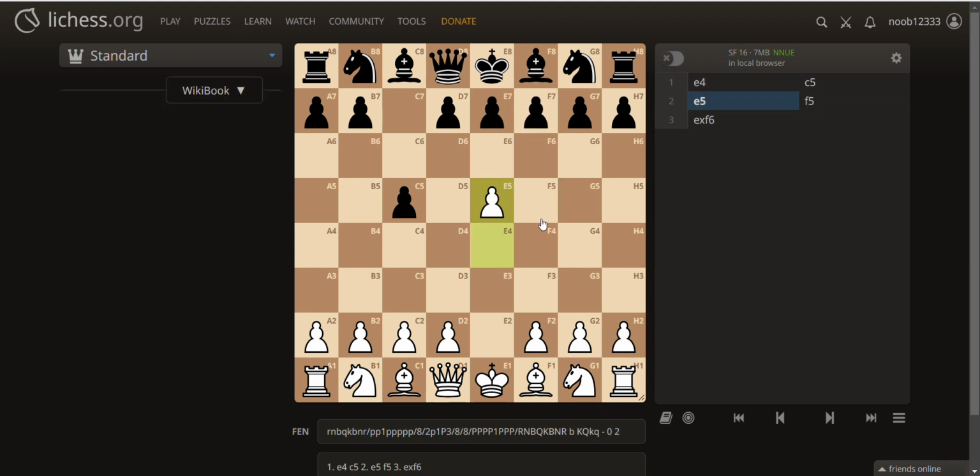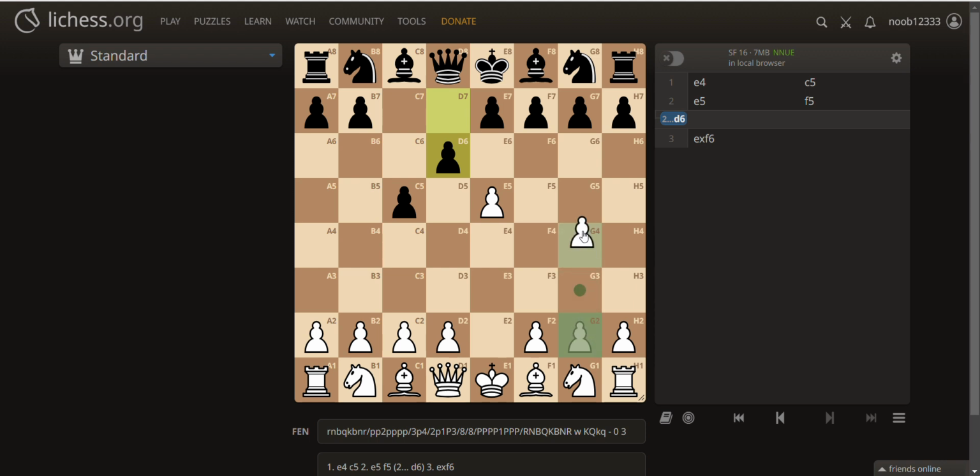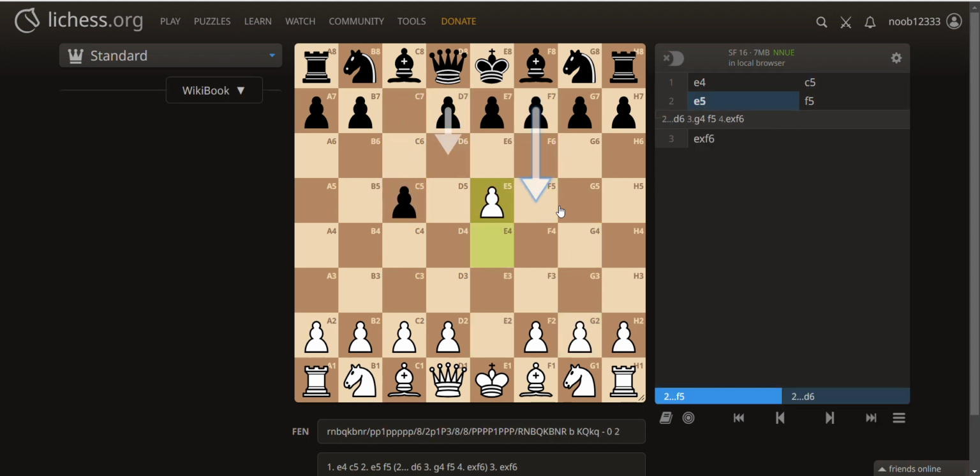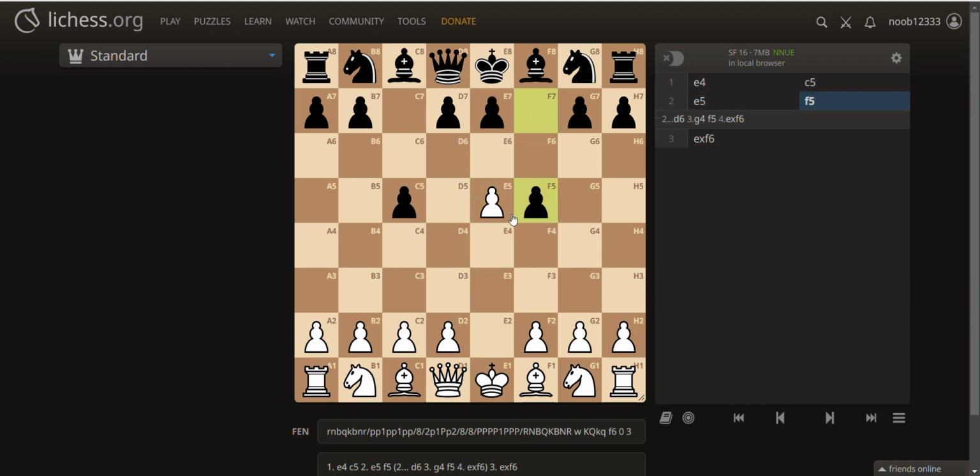Because, for example, let's say they played something like this and we played g4. Now if they do this, there are 2 pieces that can capture the pawn, one regularly and one using an en passant. So we would write e captures on f6, even if it's just one piece. Because right here, if they do this, then we write e captures on f6 to signify that it's an en passant.